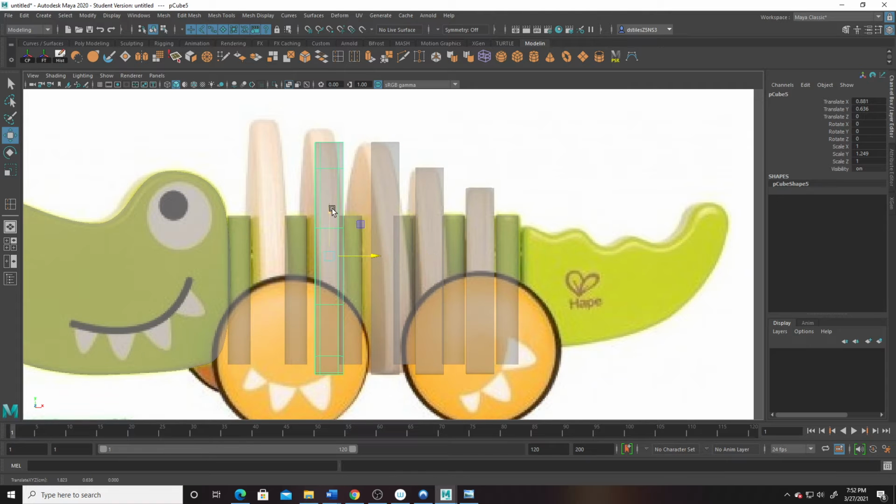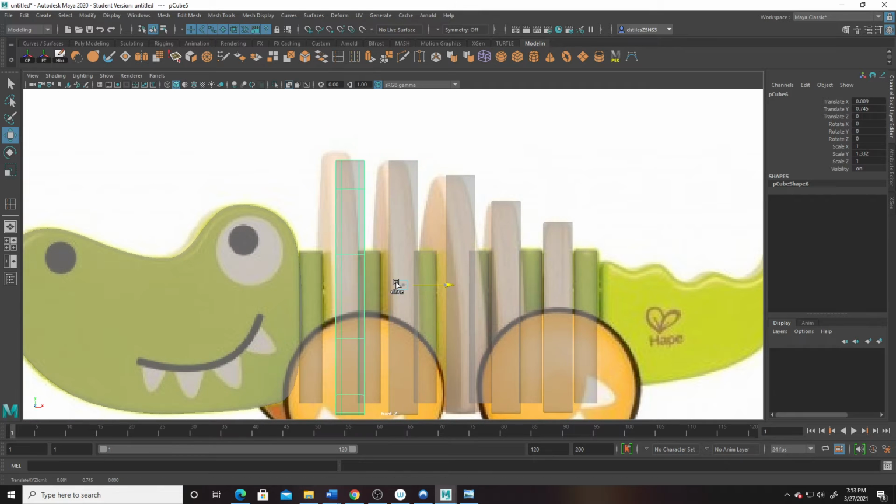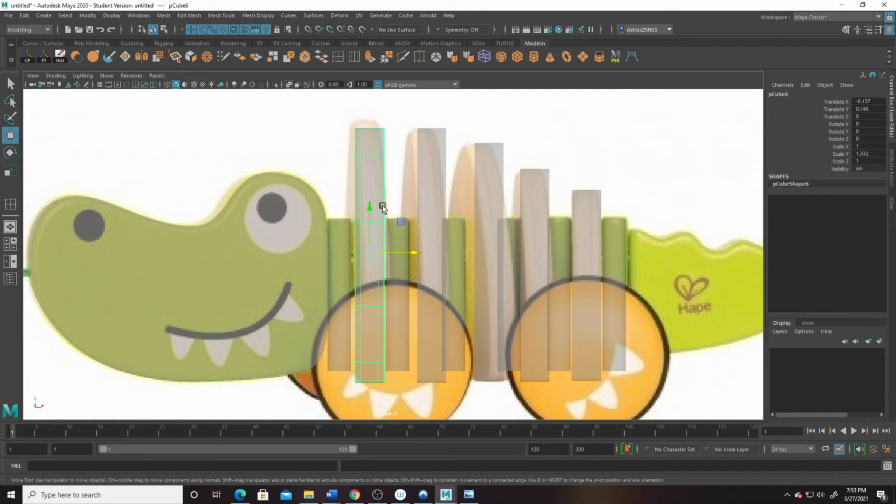Do the same thing over here. You've got to be very careful with your scaling. Trying to match the bottom more than anything. And they're slightly off. That's okay. If they're slightly off, nobody's going to notice.